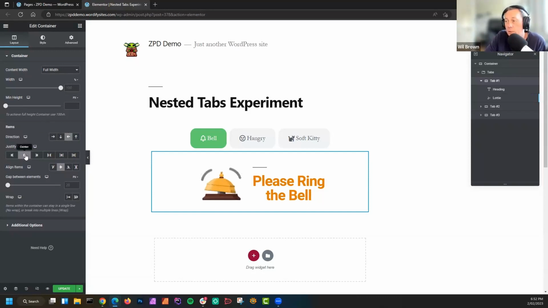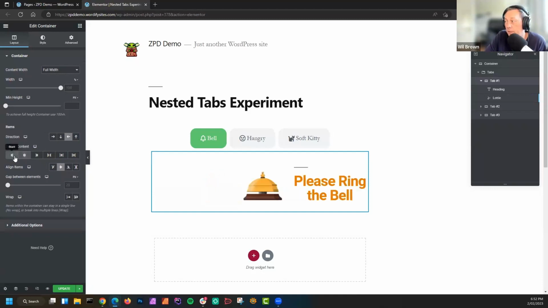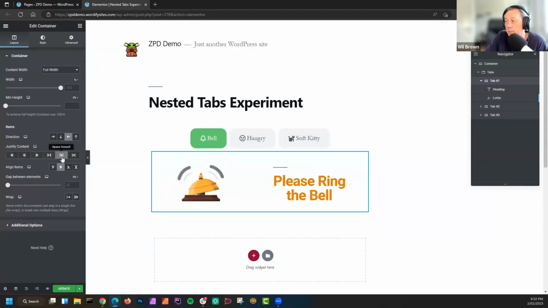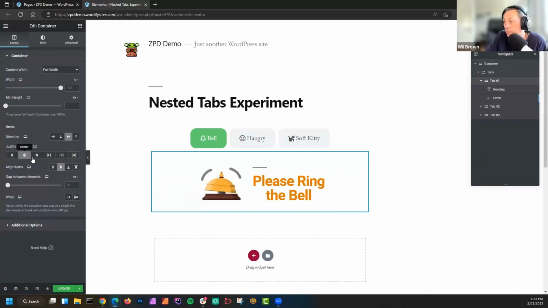I've justified the content here. Normally it would be start like that, but I've centered it here, but you can align it the other way. You can have a space between them. You can bring them close together for that, or center them. And align items as well, I can put them towards the top. I can align them both in the middle.